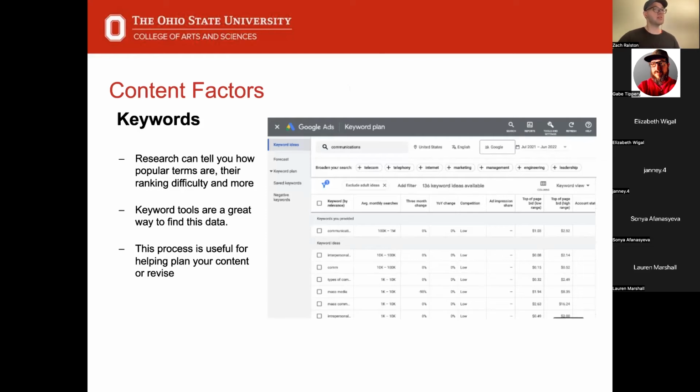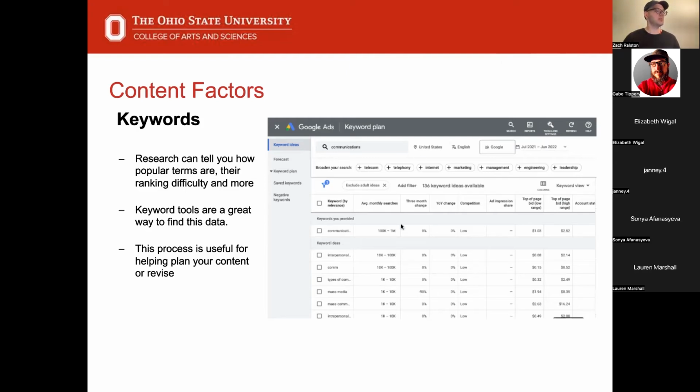And after you see what's working and what might not be working, you get to the second step, where you research what terms are trending. There are hundreds of different tools you could be using to find keywords that are performing well or not so well. I linked in Google Ads. You're able to find pretty much anything you need with the keyword plan on Google Ads. So I included the image here that covers communications, and we can see how well that's doing every single month.